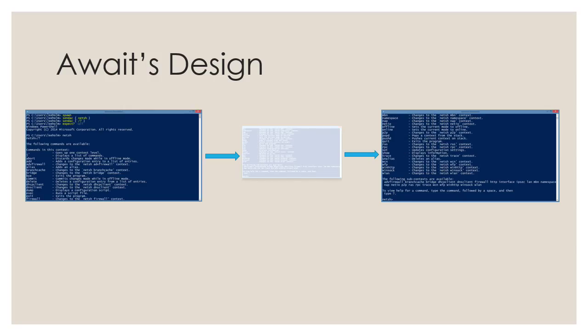The answer is to introduce a sacrificial lamb. So this process is now the one that calls attach console, talking to this process. Now you're not going to see that one. It's going to have its console go away. But what you can do now is have this main process talking to this one and automating it. Now as a user, you're still seeing all of your interface. Your console hasn't gone away. This thing can be, if it's PowerShell, a very strong, intelligent PowerShell driver that can run arbitrary commands against your SSH or your telnet session.